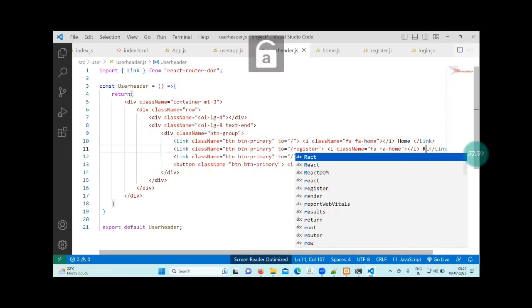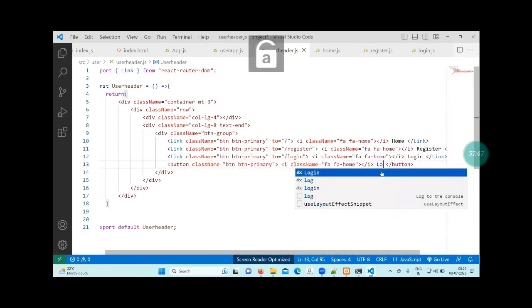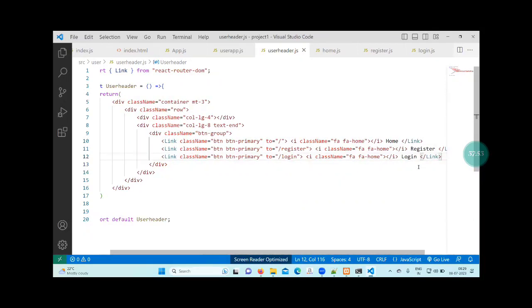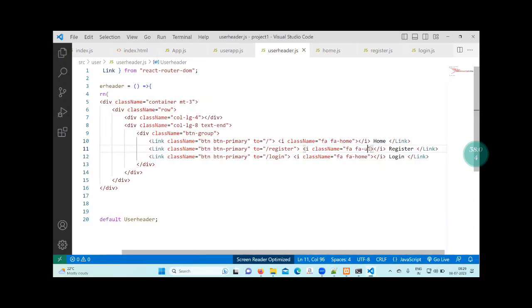After home, register. Next will be login. Logout will not come here, so delete the last one. We'll check 3 pages first: register, login, home. For user, register will have user-plus icon. Login will have log icon.